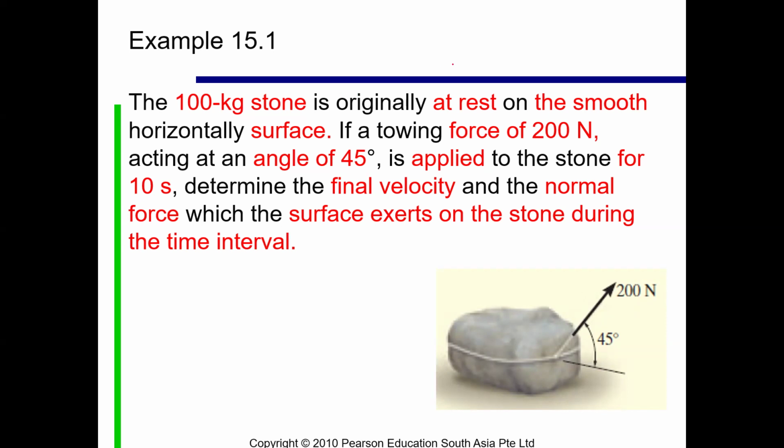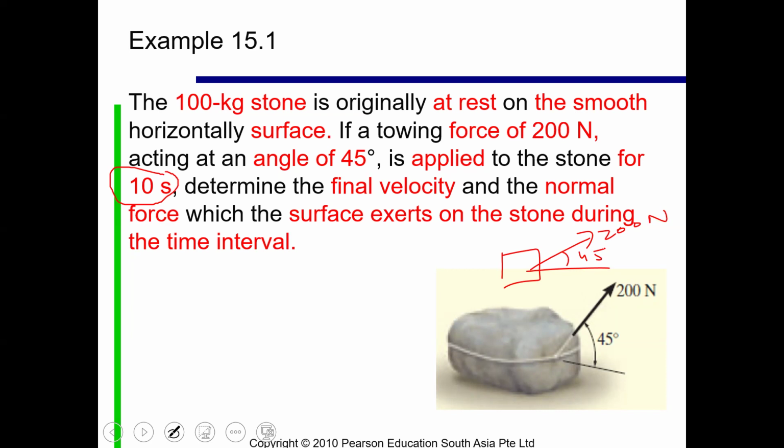The biggest hint for you is in the problem, when the time interval is provided here, that the force is applied for 10 seconds, which means that the information is provided to you in the form of impulse, right? So impulse is provided. First thing, students, you need to draw the free body diagram. You know that this is the object. This is currently having a towing force of 200 Newton. This is 45 degree, right?